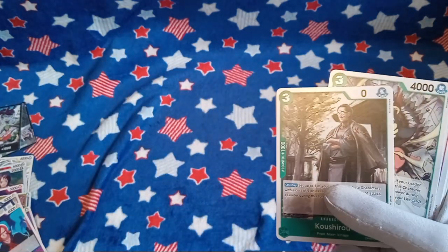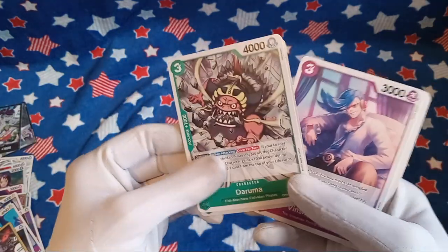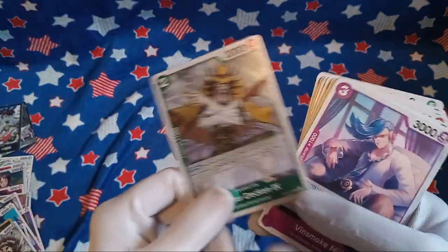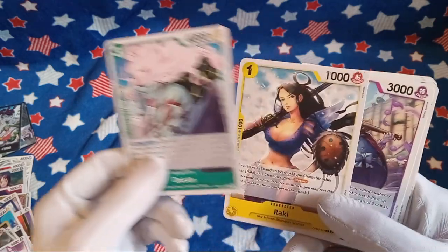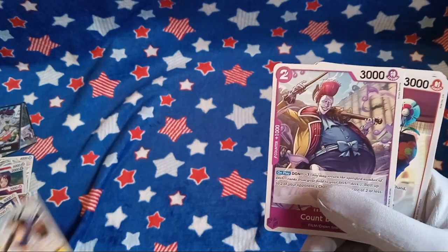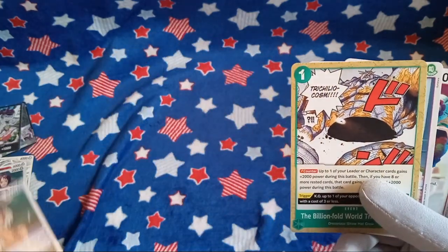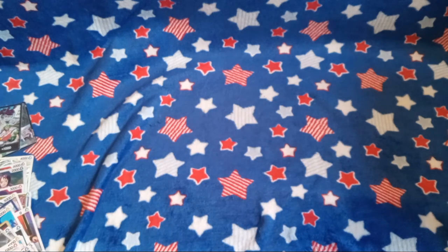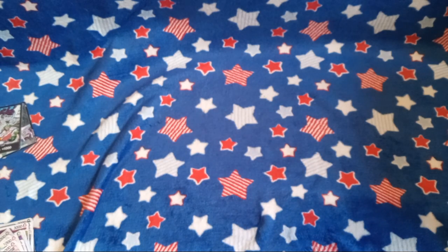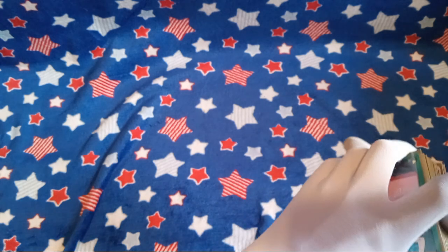I gotta say, though, oh wait, I guess I didn't state where I went for the pre-release tournament. I went to the local game shop, which I only went on Sunday, because, as you guys know, on Saturday, I was at the Lexington Comic and Toy Con. But I spent my Sunday at this pre-release, and I actually had to leave early, but as you guys know, I would not had a shot at winning. So don't feel too bad that I had to leave early.